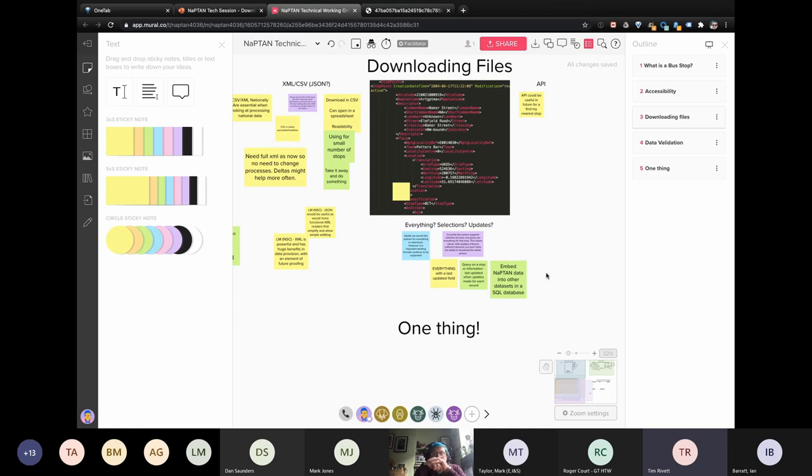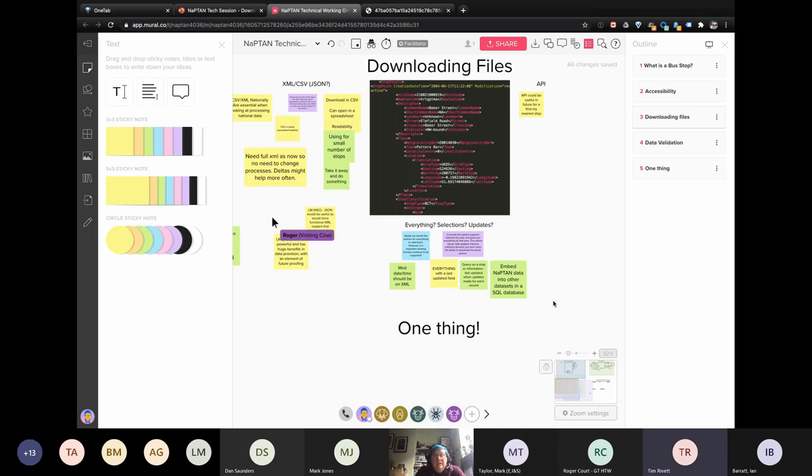Yeah, so one of the attributes on a stop point is modification date and time. So if you're using XML, in theory, it should be there, but I suspect that the DFT NaPTAN database isn't handling those attribute elements of incoming XML. So it's there, but I suspect it's just not being implemented. This is one of the things that we're looking at, because we're looking at rebuilding some of the ways that we handle the data that comes in and how it's presented out. So we want to understand the best ways of doing that.